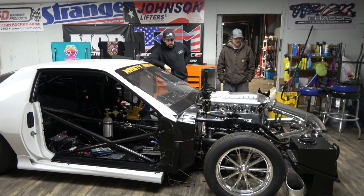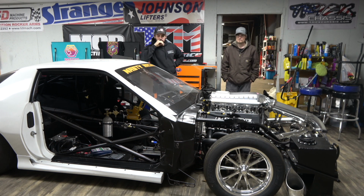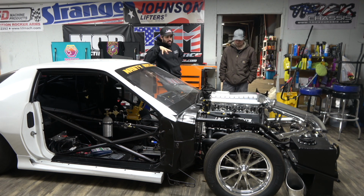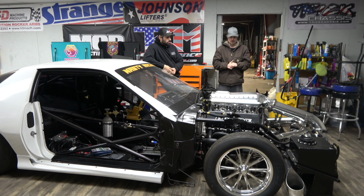So we're here with Slick Rick now, and I guess we're going to put it up on Pro Jacks and start working on her. We got it in the race car room here. It's pouring rain out, so we didn't want to get it completely wet. Could put it on a lift, but at the racetrack, we're working on Pro Jacks. What's our to-do list? We got, I think, to wire up a Mac valve, the battery disconnect. We got to swap it out.